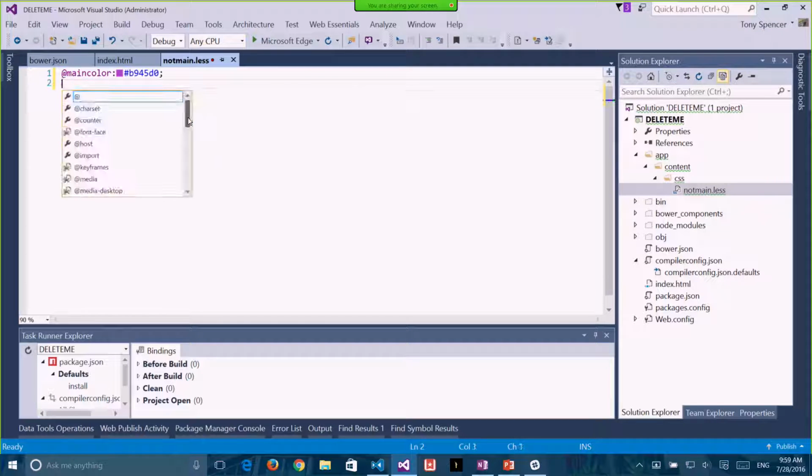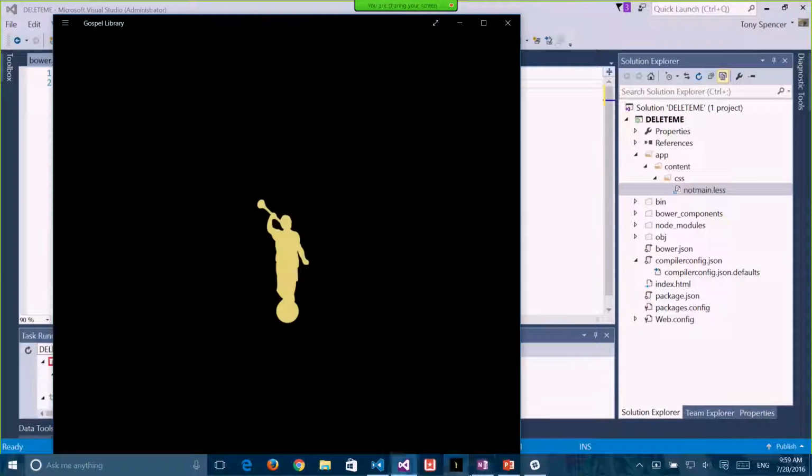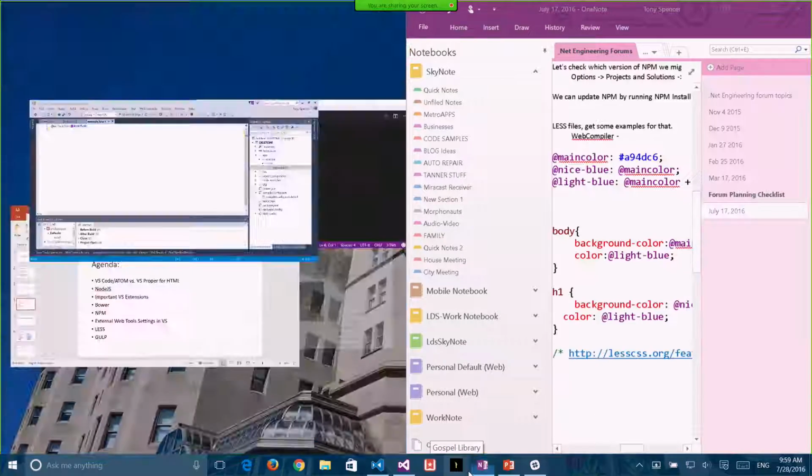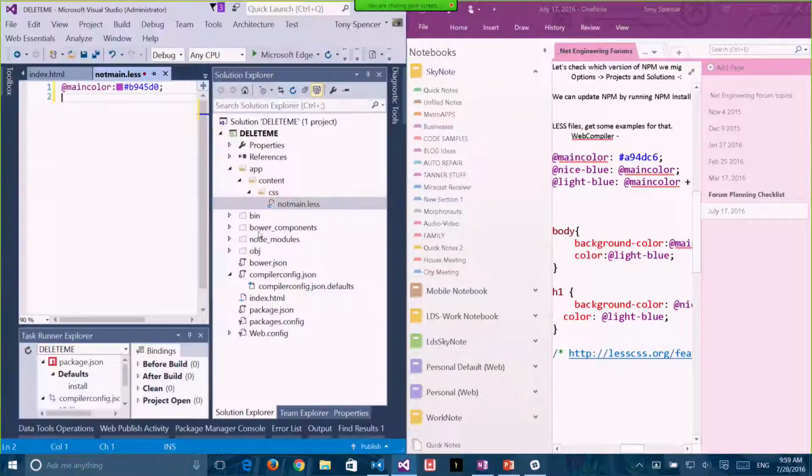I don't remember. What else do I have in there? Let's start Gospel Library. I could do that. We'll just do this. That should be enough to demonstrate what we're looking for.